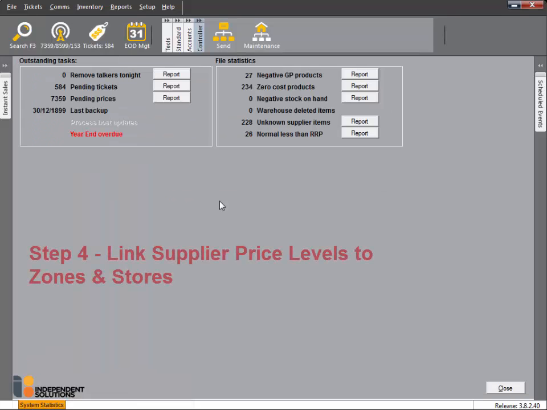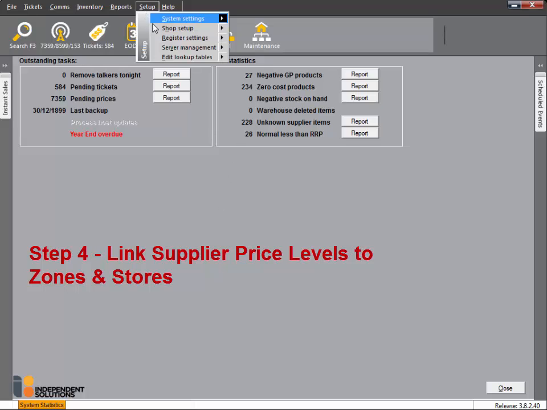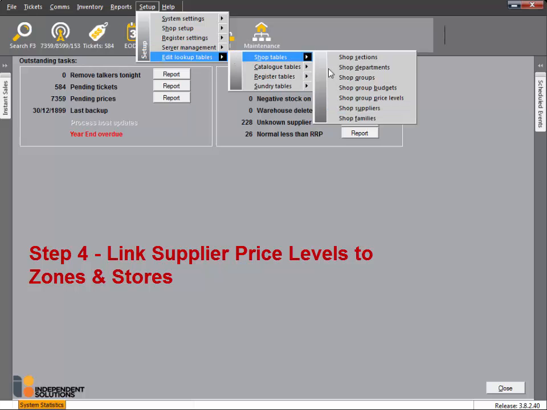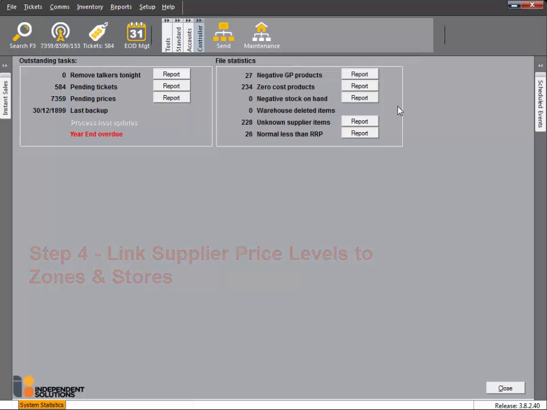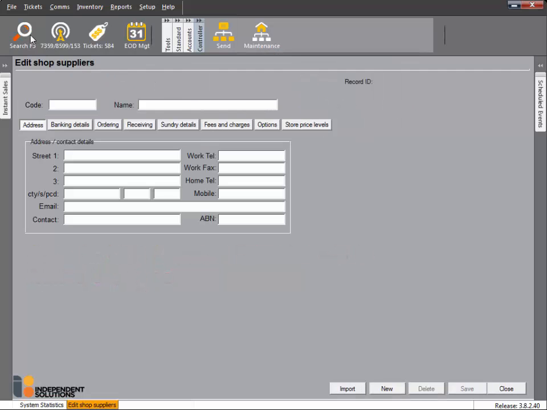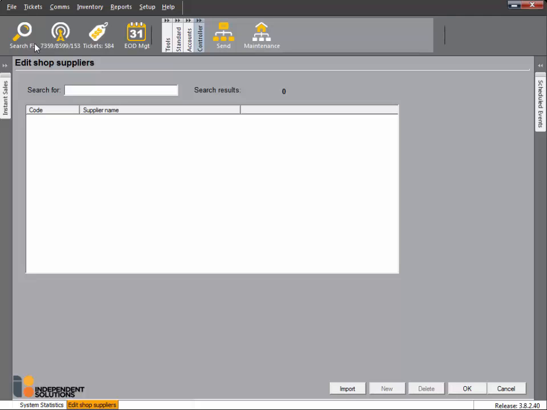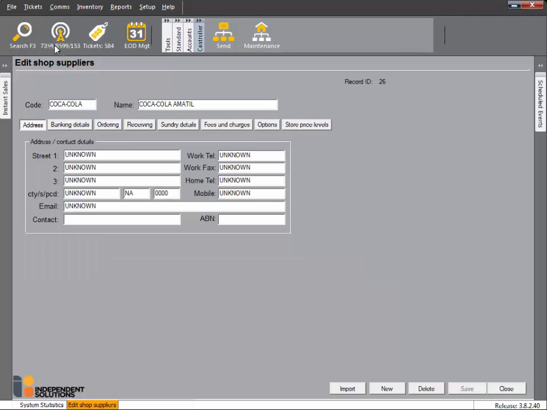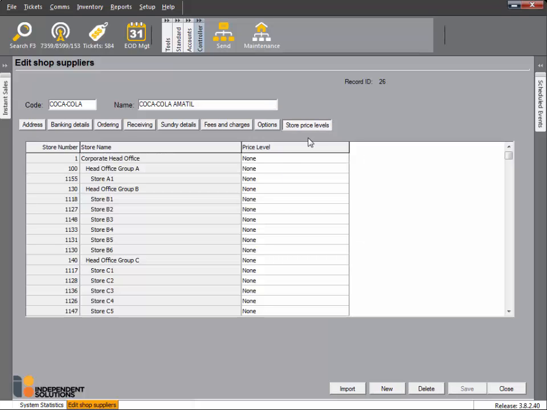We can now link supplier price levels to zones and stores. Click Setup, Edit Lookup Tables, Shop Tables, then Shop Suppliers. Click F3 and search for the supplier. Click the Store Price Levels tab. All stores and zones from Controller Store Maintenance will be listed down the left side of the screen.